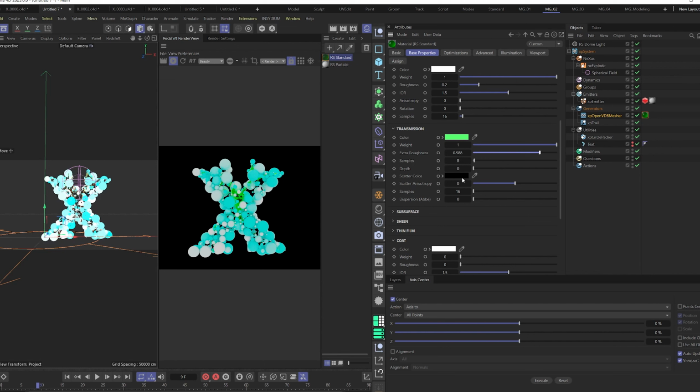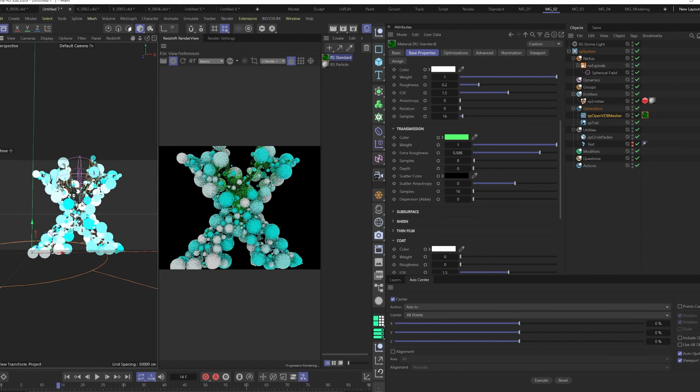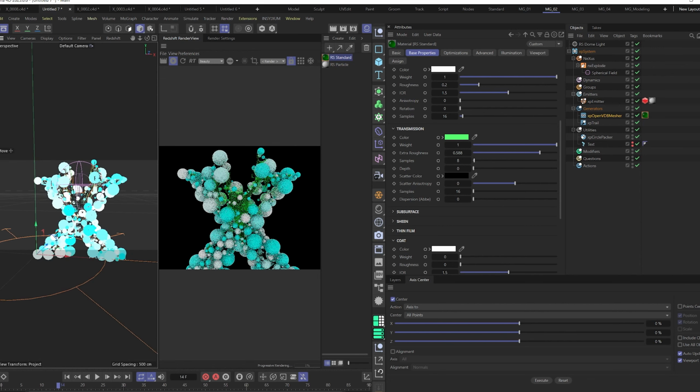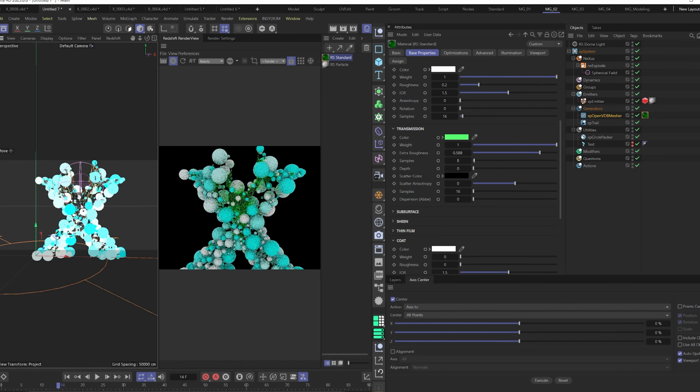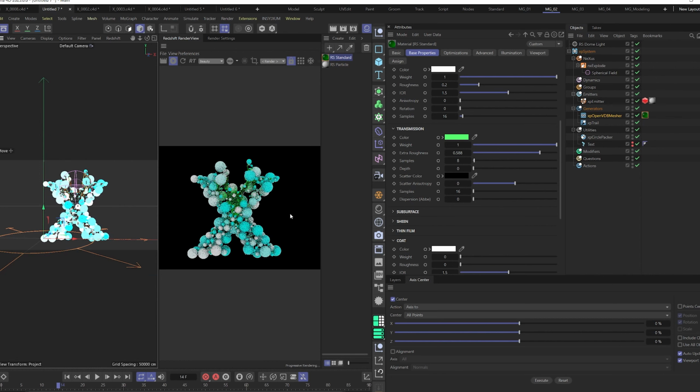I think this is enough, and if I zoom in a little bit, we can see a better look. It looks okay for now, and we don't need to change anything.